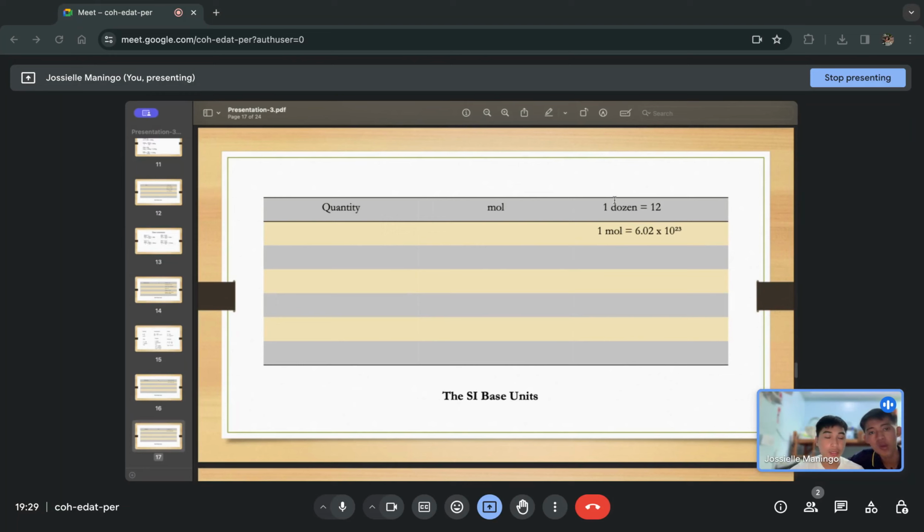And the quantity is one mole. A dozen, how many is that? 12 pieces. 1 mole is 6.02 times 10 to the power of 23. That's it, guys. And we have the luminous intensity, or cd, candela. 1.464 times 10 to the negative 3 watts per steradian. If the source is isotropic, you can use lumens, 12.566, guys.